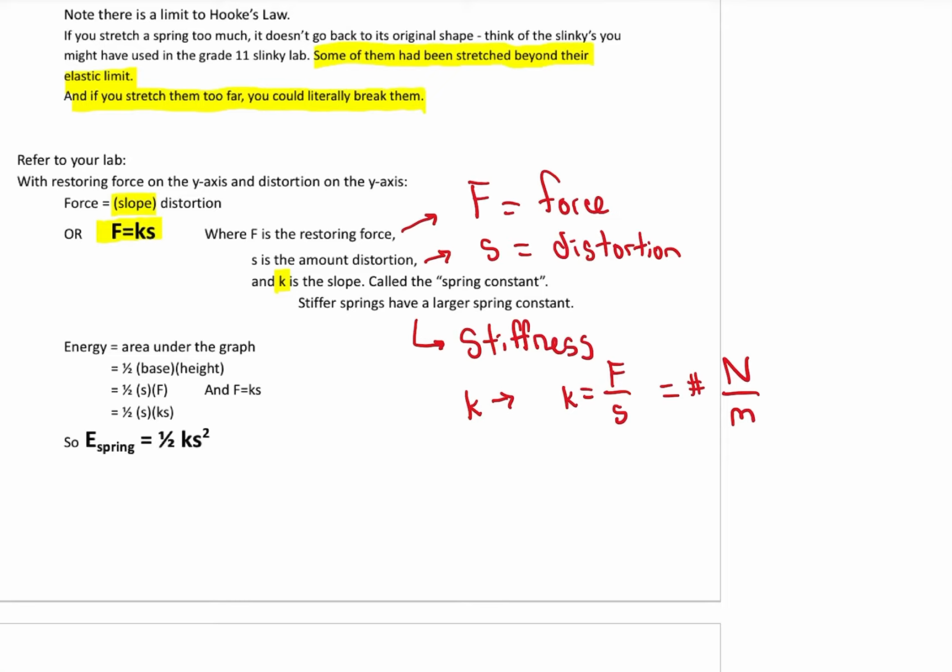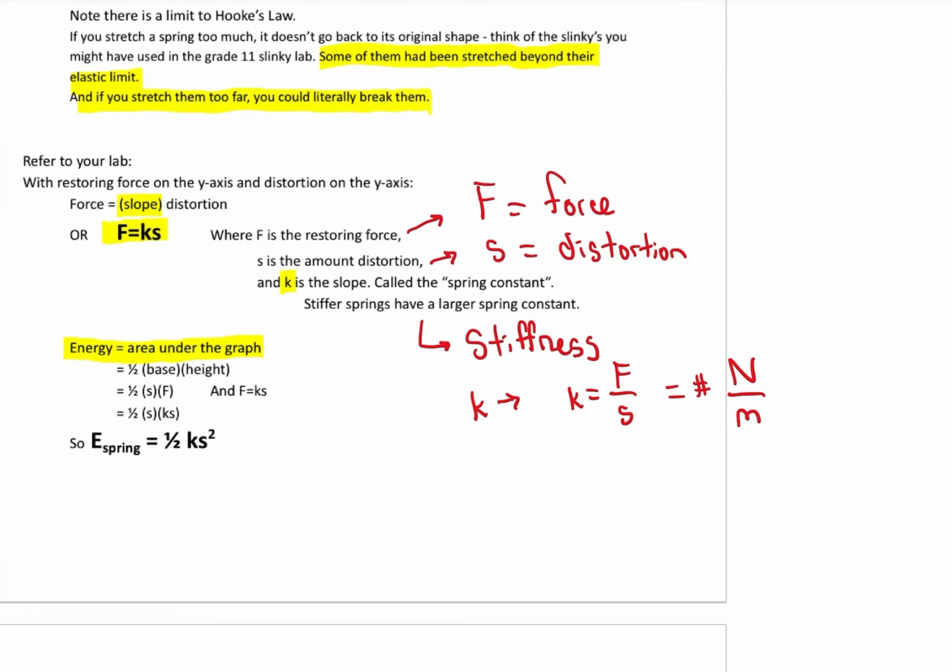The second part of Hooke's law, and this is what we did when we came up with that weird gravitational field energy equation. A part of physics, we didn't use it in grade 11, but a part of physics is that the energy of a system is the area under the force versus distance graph. So this is maybe a little bit too general.